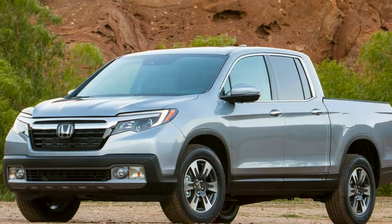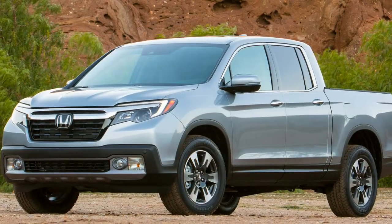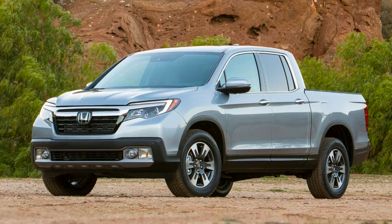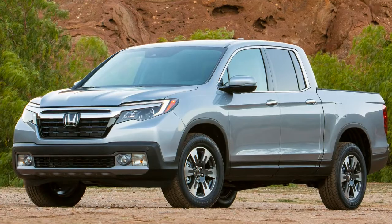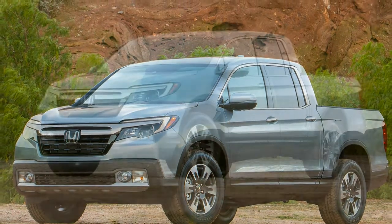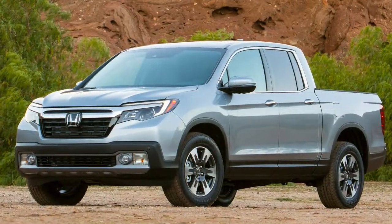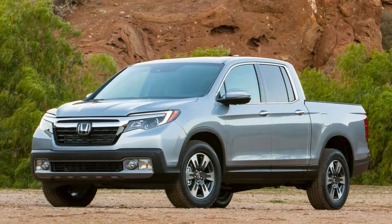The new 2017 Honda Ridgeline takes Honda's reinvention of the pickup to the next level, even as the new model adopts a more conventional exterior look. It's tempting to measure and rate the new Honda Ridgeline in the context of its competition, but that's wrong for several reasons — first and foremost being that it doesn't have any competitors. The 2017 Ridgeline isn't a truck in the traditional sense of the word, and although it'll do a lot of truck-like things and do them very well, the Ridgeline isn't a truck.